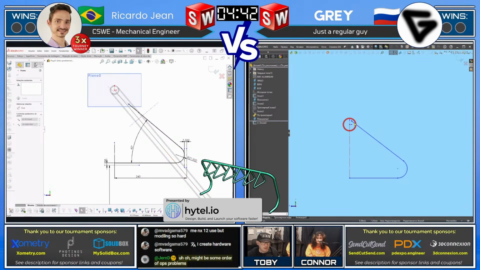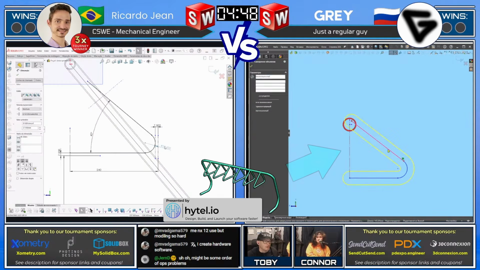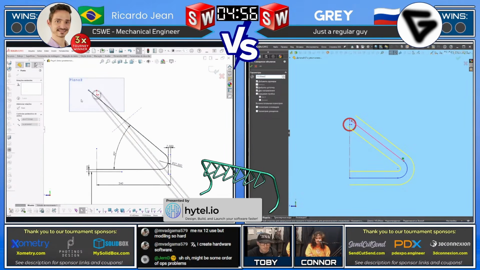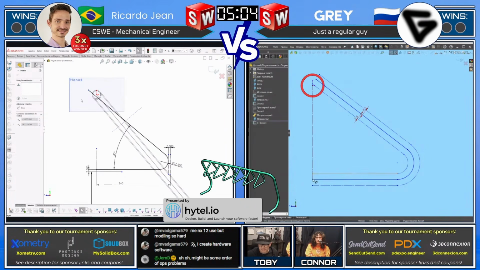And so you can see that Ricardo is taking that into account here by including some layout geometry, some offset geometry. And we saw Gray do that earlier with his offset geometry, and we see him doing it again now over on the right. So this is really interesting to see, and we're going to see which one of our runners ends up coming up with the correct geometry and the correct mass of this thing in pretty short order here, I think.